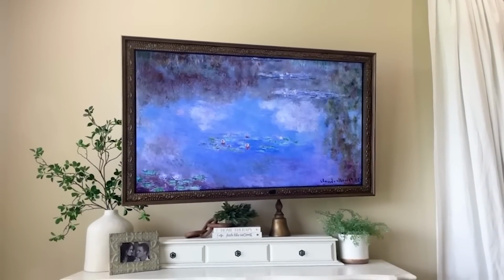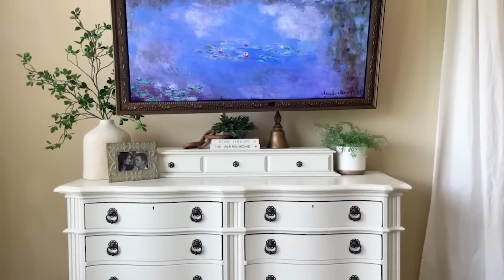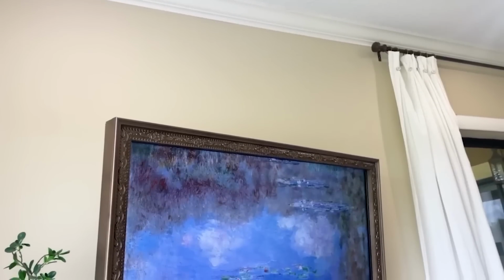So for my next concept, I know everybody doesn't want a TV in their bedroom, but I think they're becoming more and more commonplace. If you appreciate good design and aesthetic, then you don't really necessarily want the look of a TV in your bedroom. So on my last episode, I took on a project that I've been wanting to take on for years, and that is creating a frame for my TV. Because buying one of those art TVs is very, very expensive, but you can get a regular TV for pretty affordable these days. And why not make it look like the art TV without the price of the art TV? So that's what I set out to do.